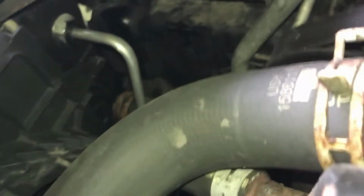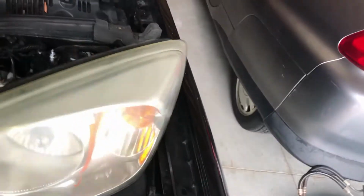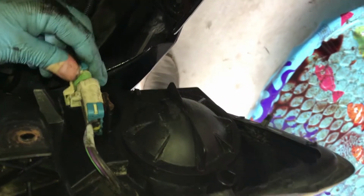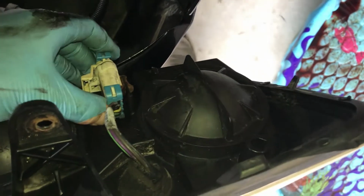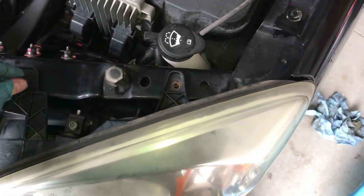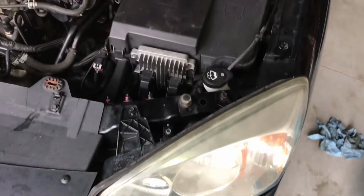All right, so the vehicle's on the ground now. I buttoned up the top line. It's a little easier to get to. Now I'm gonna put the headlight back in. Put our one connector on there. Always be sure to hold on to bolts tightly when moving them.